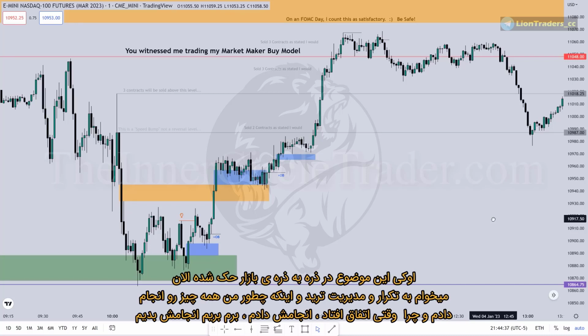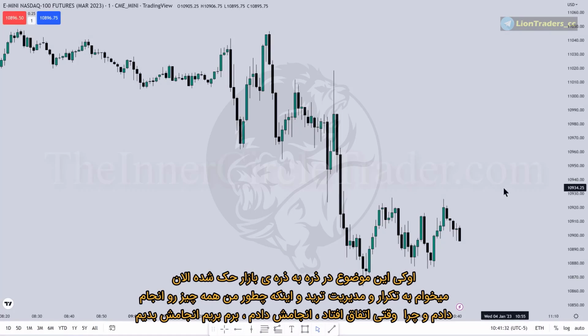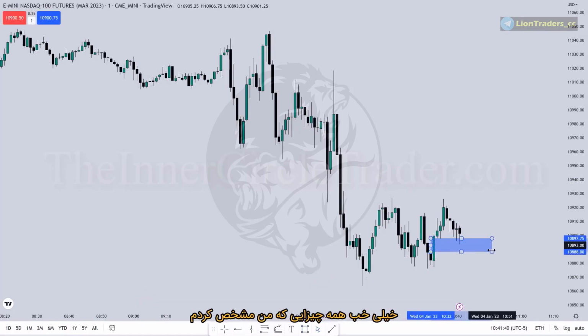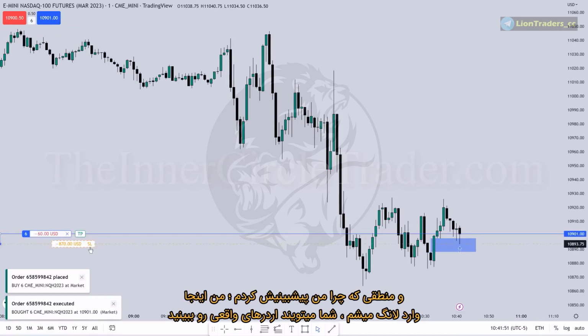So that's the overall markup and just the short and skinny of it. Now I want to go into the actual replay and management of the trade and how I did everything and why I did it when it happened. Okay, and let's do that now. All right, so with everything I've just outlined, all the logic as to why I'm anticipating it, I'm going long here.